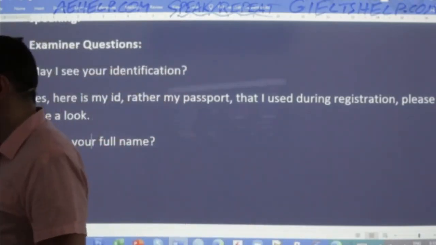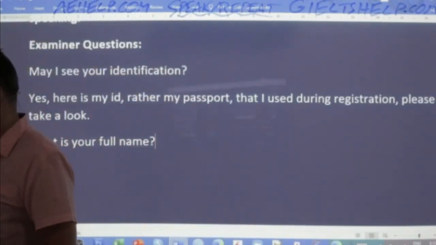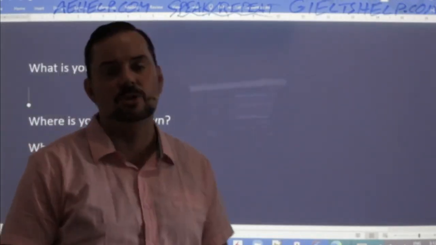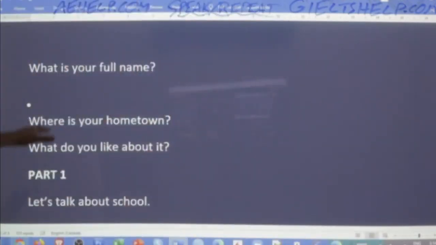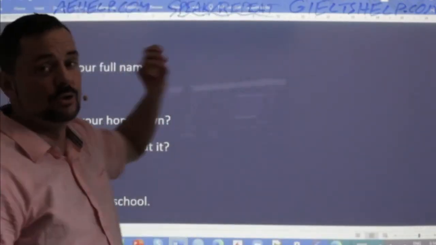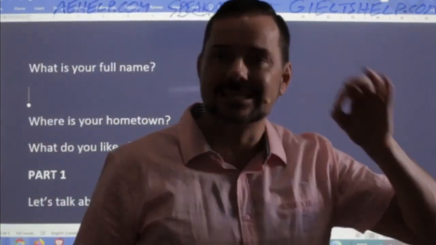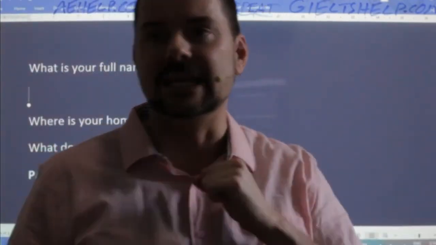All right, and then while they have your identification, or while you're showing them your identification, with COVID these days, sometimes you just hold up your ID, they will then ask for your name. They're matching your picture, your name with your ID. So here we go. What is your full name? Now, your full name exactly the same way as it is on your ID, okay?